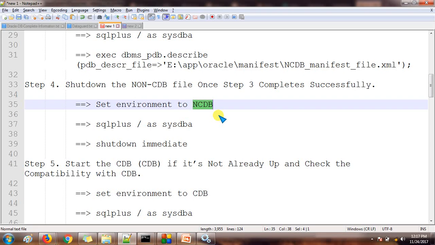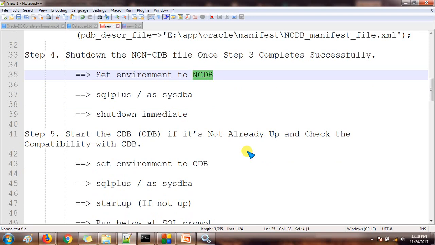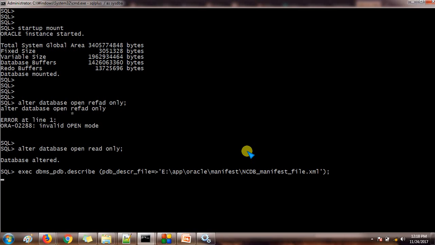We are going to shut down the non-container database. So here only we had missed. After shutting down the non-container database, we had opened our database just to check the data file location.